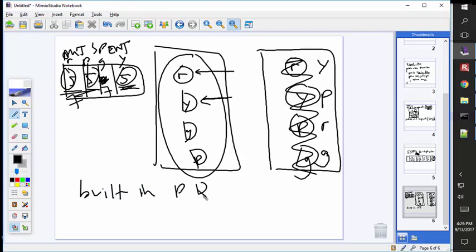Okay? If you use the built-in priority queue, let's see how much you remember from data structures. It's built using a heap, which I hope most of you at least recognize that term. Do you think a heap allows for FIFO duplicates? Probably not the way you studied it. You could modify it to do more complicated stuff and make it work. But the way you most likely cover it in data structures, when you insert a new item, it goes at the end, and you've got to swap to figure out where it goes.